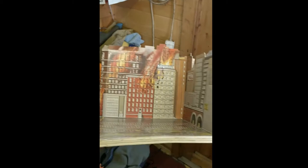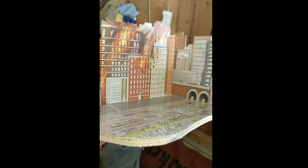And there we go. You can see we now have a really stable, steady, flat base that we can start putting our buildings on. Obviously, I need to glue these building sides down, and there's a top here because this is all on fire, so I need to glue that down and have the fire sticking up as per the instructions, and same for this one. But yeah, it's looking really good. That's all I need.